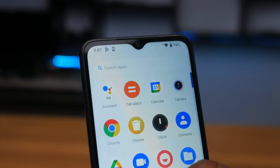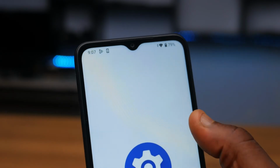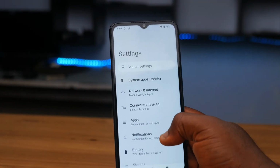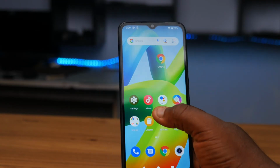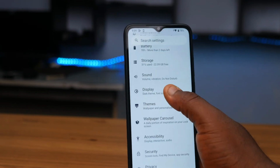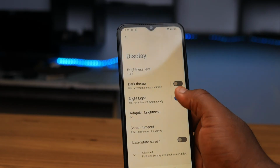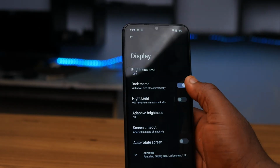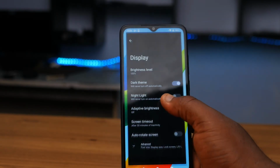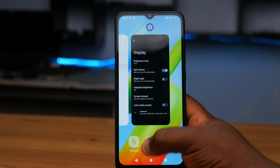Like, honestly, for the amount that this device goes for, I've seen devices around this price that are not so good. Like the display is not as good as this device. So when it comes to the display, it is quite smooth. I've been able to use it. I scroll through pages, I do things. You could still feel like this is not a high-end display, but at the same time, it still gets the work done. For the price that this device sells for, that is a big deal for me. So as for the display, it is just phenomenal. I like it. And then when it comes to security, you have a fingerprint reader at the back, which unlocks the device very fast as you would expect at this time.